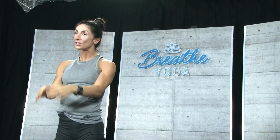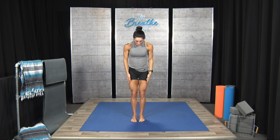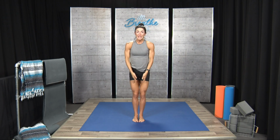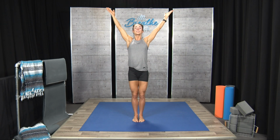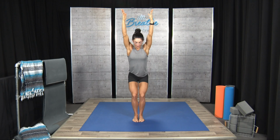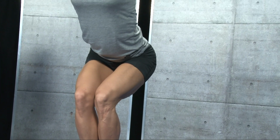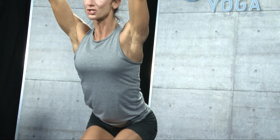So what I'd like for you to do today is go ahead and walk your feet in. So your big toes are touching, inch or two space between the heels. Inhale, reach the hands up. As you exhale, sit back into chair pose, Utkatasana. Weight of the body shifts back into the heels. You should be able to wiggle your toes here. Relax your shoulders, but create some energy up through the hands. Breathe.